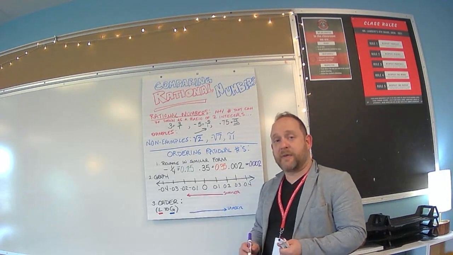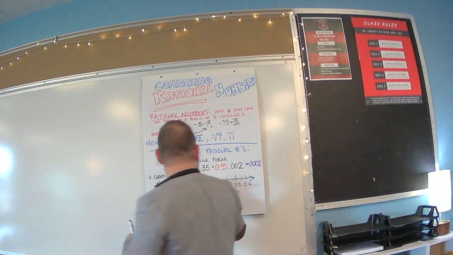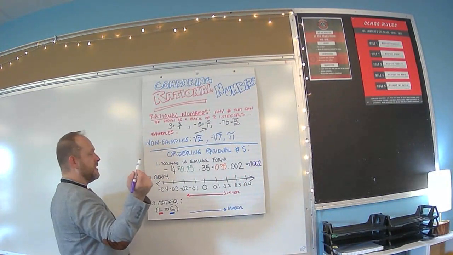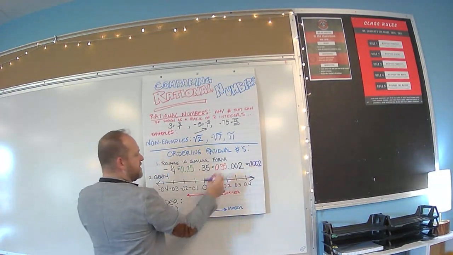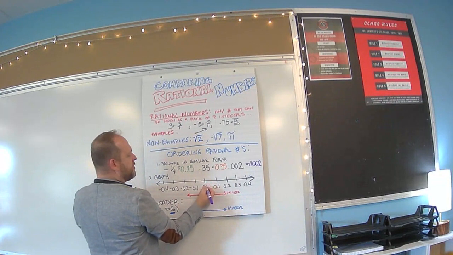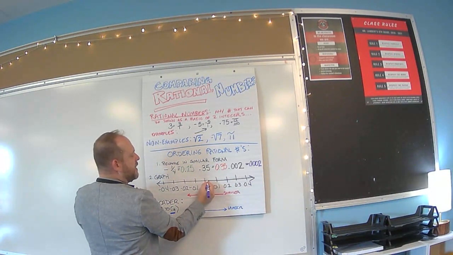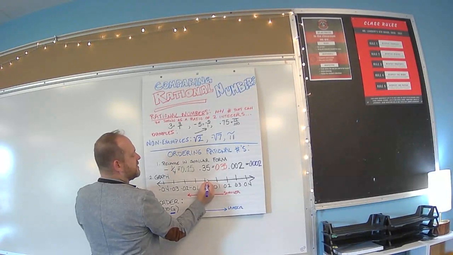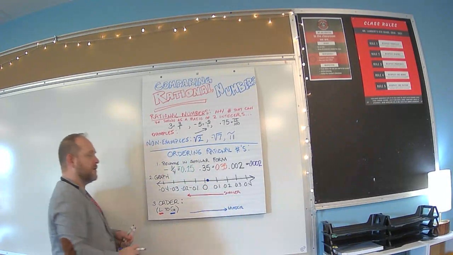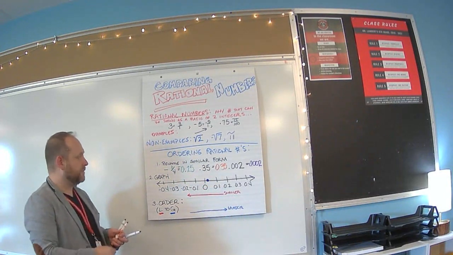Now they're going to be easy to graph on our number lines. And I'm just going to graph them. I'm going to use the color of marker for the number that we chose up here. So this is 0.002 or 2 thousandths. This guy is going to be way up here, 1/5 of the way to 1/10. So he's not going to be very far at all. He's going to live somewhere around here on our number line.